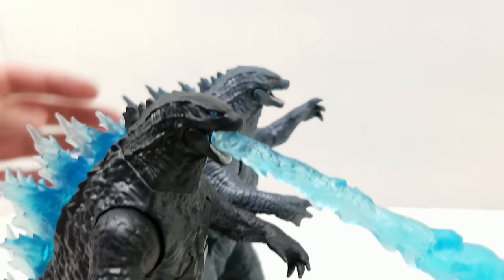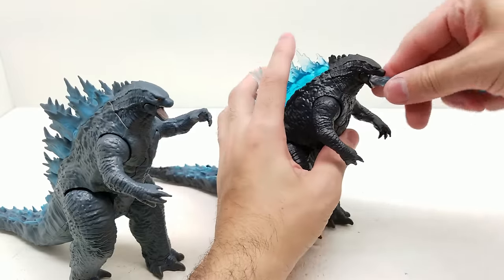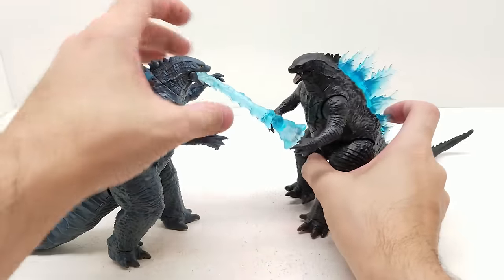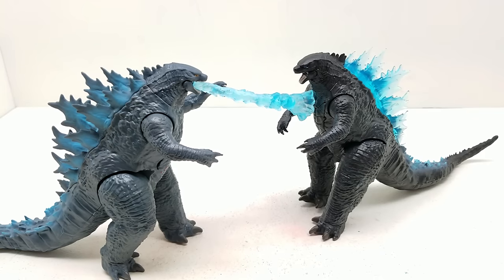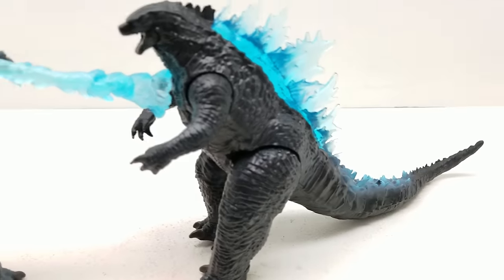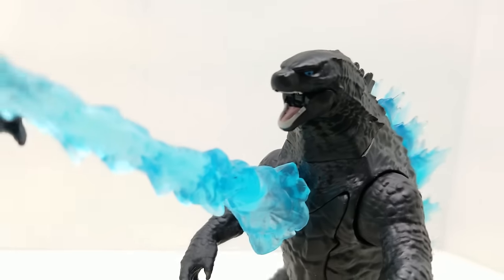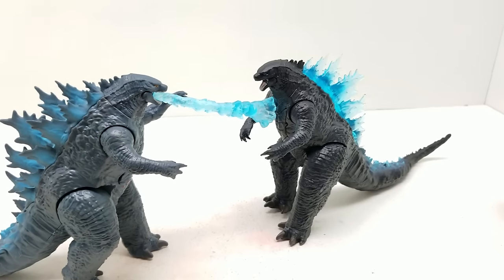Pretty amazing, huh? Now, that being said, I wonder if the previous Godzilla does have that hole in there too. So you know what? We can pop this one out, or that one. You can just pop this out like that. Take a look at that. That looks absolutely great. It depends on whether or not he's charged up, glowing, ready to fire off, and whether or not he's in the dark. But doesn't that look absolutely great? And I love how this one looks like he's screaming right there. So that part's interchangeable, and I'm really loving that.